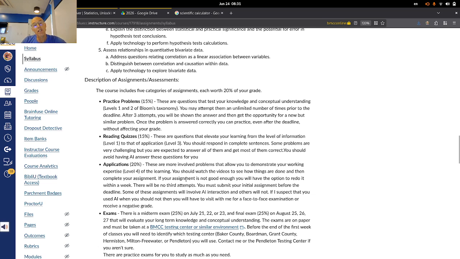The application assignment each week is usually written on paper. I will give you some statistical thing to analyze. You'll do some calculations, maybe use a spreadsheet, and then you will write up some details about that on paper and likely give me a link to a spreadsheet. Sometimes they will be typed. I'm avoiding a lot of typed assignments lately because I find too many people over the last few years are using AI to do their work for them. I'll talk more about AI assignments in a minute.